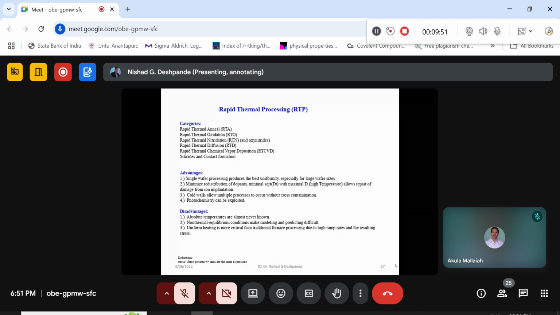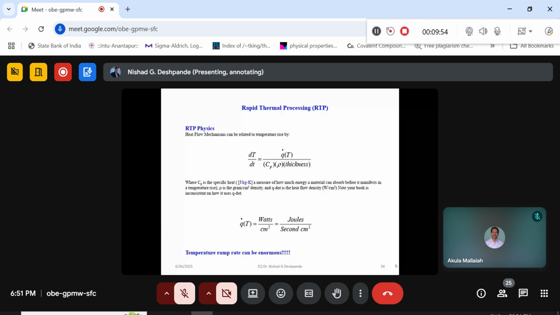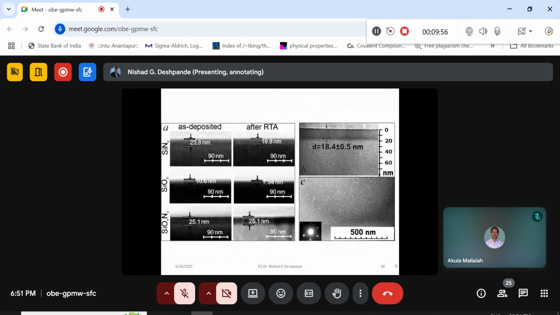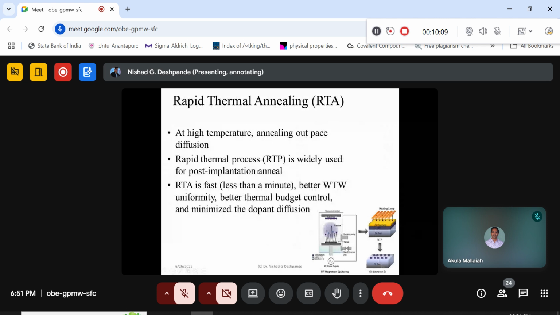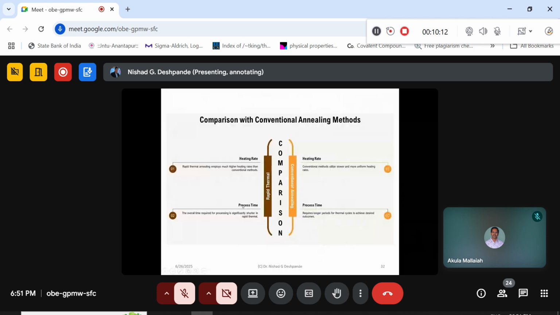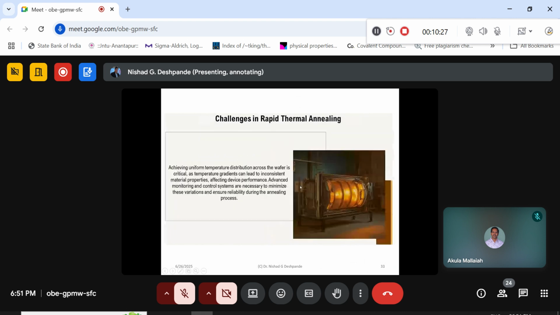Okay, so we discussed about this part. So I'll just quickly move on further, so that we will not waste our time. So yes, this is what the method looks like and how you can have a controlled oxidation growth here. That is what we have discussed through the RTA methods. Okay, this is the RTA. We have already discussed this part: why it is important, or how the RTA, I mean the rapid thermal annealing process, is more controllable or more useful compared to the conventional annealing processes that we have discussed.